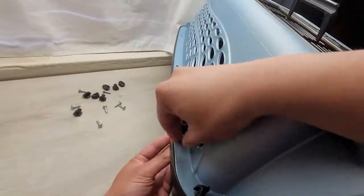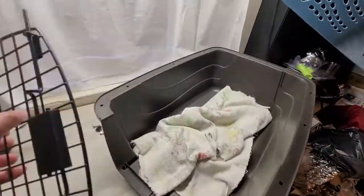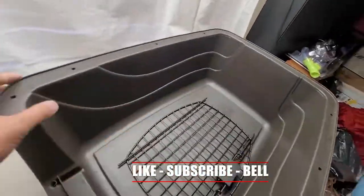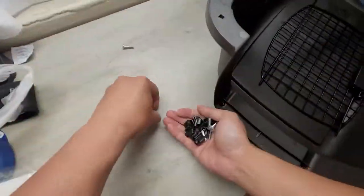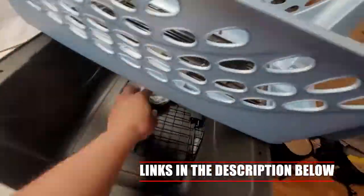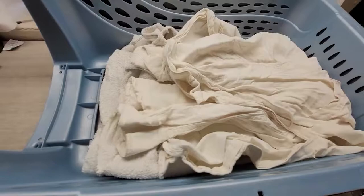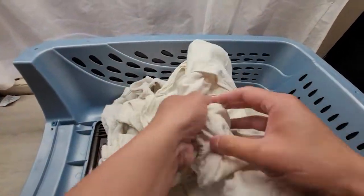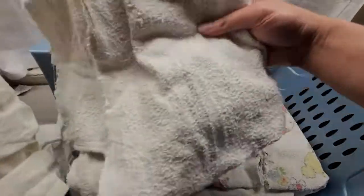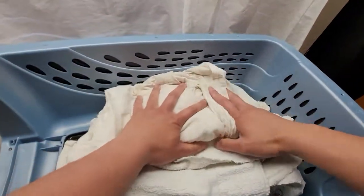I usually take it apart — it only takes about a couple minutes. I take all the screws out, wash all the linens and stuff, put the door aside, put all the little screws and nuts into a bag and tie it up. Then I just push the top on top and store it. I fold up all the linens and blankets after washing so they store nicely and I don't have to search around for the covers.